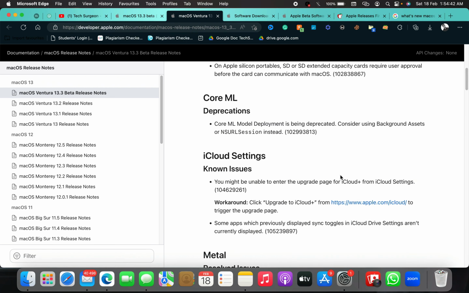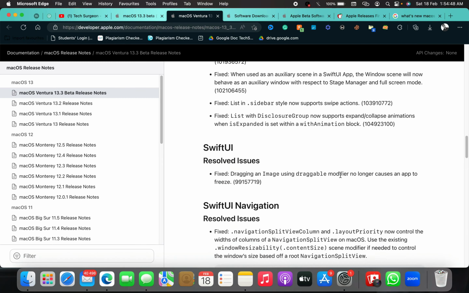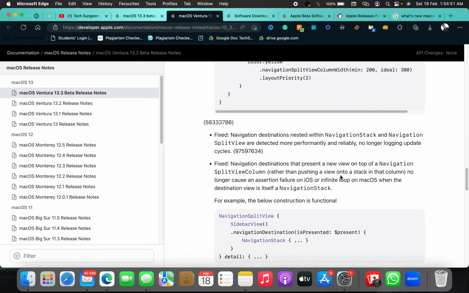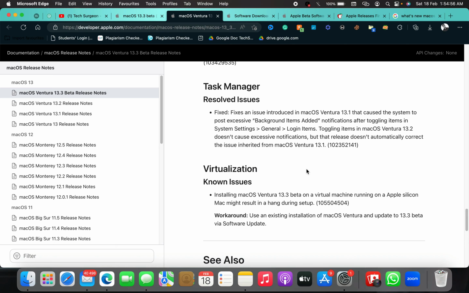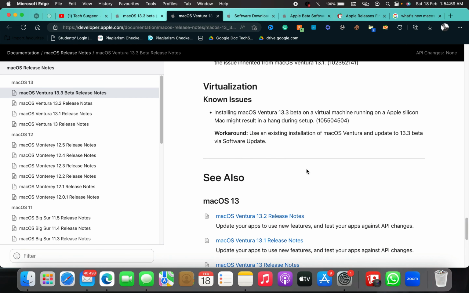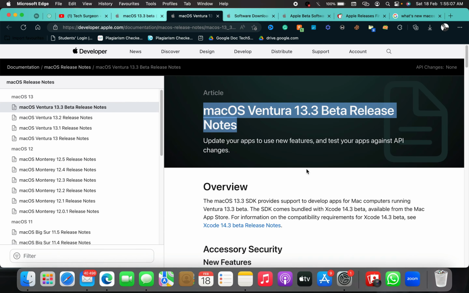When I checked out all the things that were released with this new update, they were mostly just bug fixes and also security issues. And there was also a very annoying notification issue that people were facing on the 13.1 version that has also been fixed. And basically that was all that has been added to the 13.3 update. There are no really big changes in maybe the UI or whatever in the update. So I don't think it's very important for you to carry out this update unless you are just very big on bug fixes and security fixes and updates.